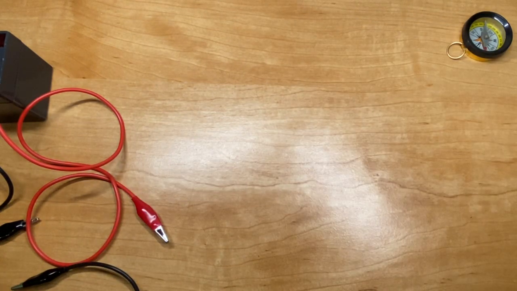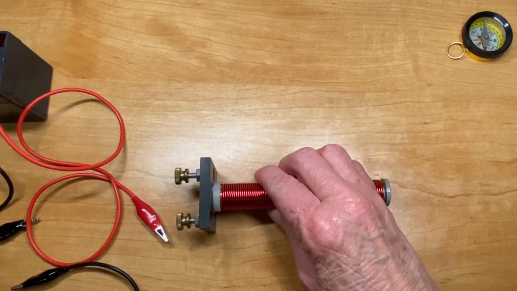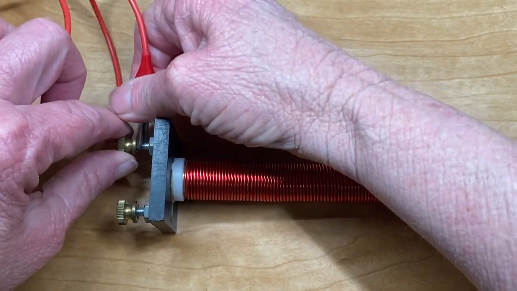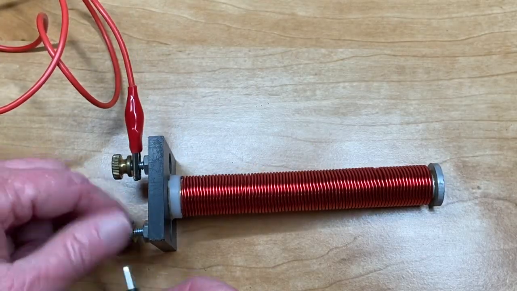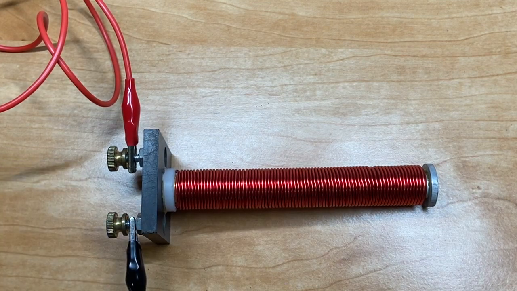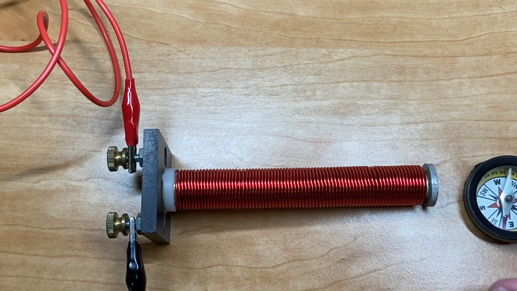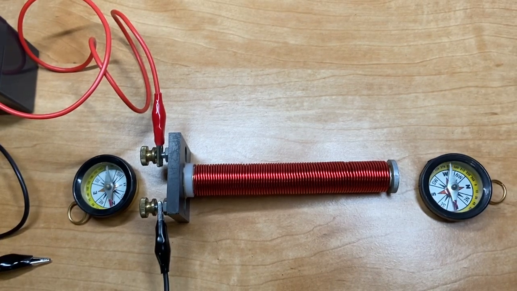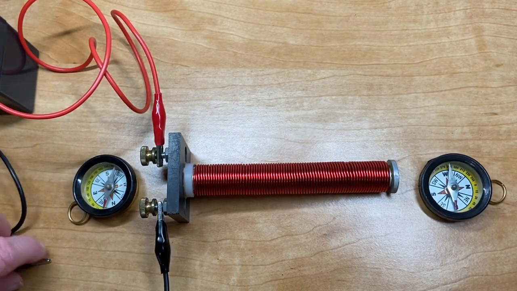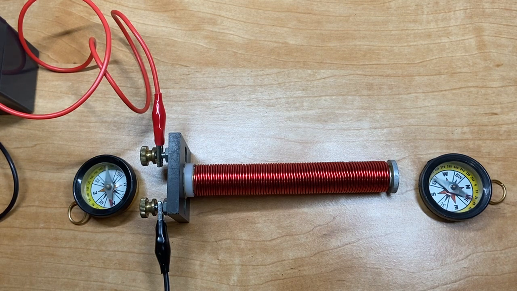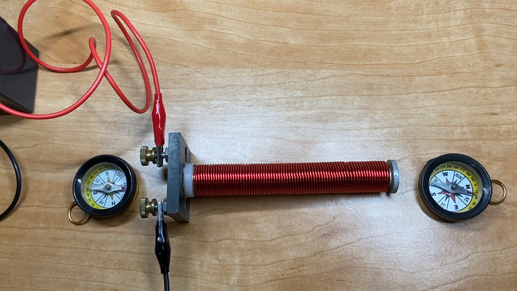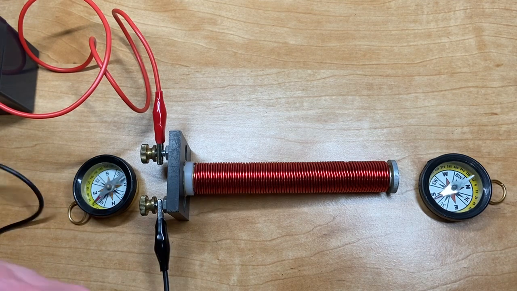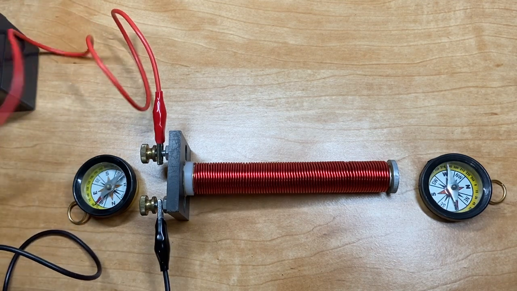Instead of one loop, I have 15 loops, and when the electricity is running, it's causing a magnetic field to form on the inside. Next one: this is lots and lots of loops. It is called a solenoid, S-O-L-E-N-O-I-D. I'm gonna put a compass here, I'm gonna put a compass here. You see that's my battery over there. Notice when I connect them, the red is pointing towards the right.